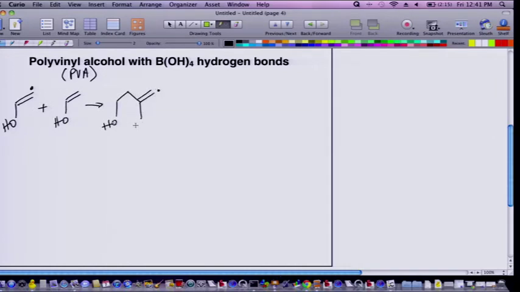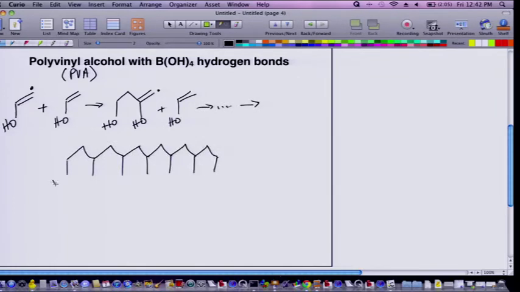And as you polymerize, that radical is maintained until it's quenched. And so if I introduce more and more vinyl alcohol groups, then I could grow this polymer out. If I keep doing this, I'll end up with something like this. A big polymer with a lot of hydrogen bonding groups on it, right? And you might draw this in this manner to designate that it's sort of infinite on its ends.